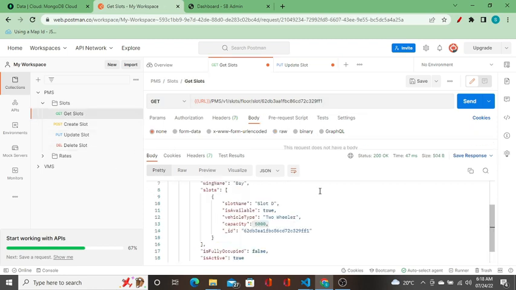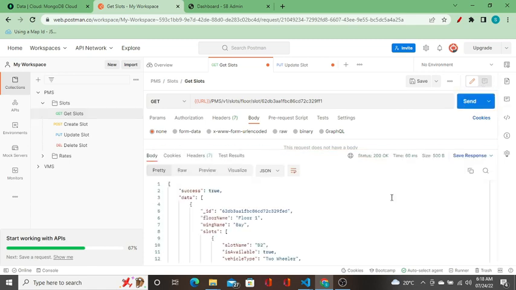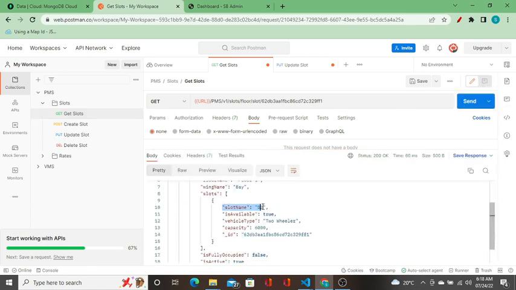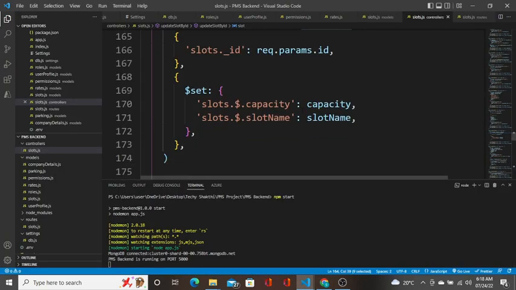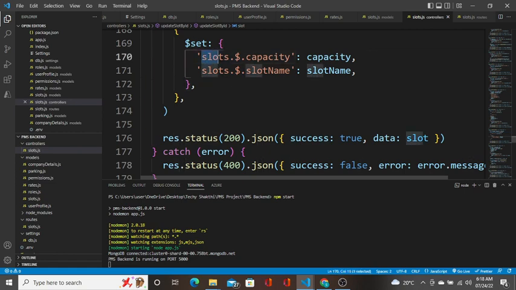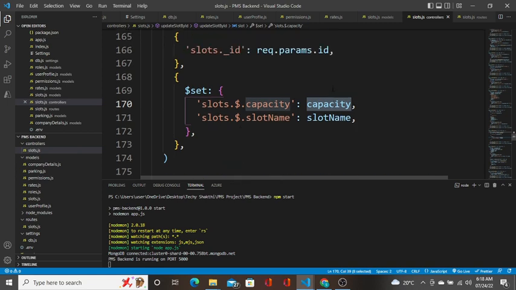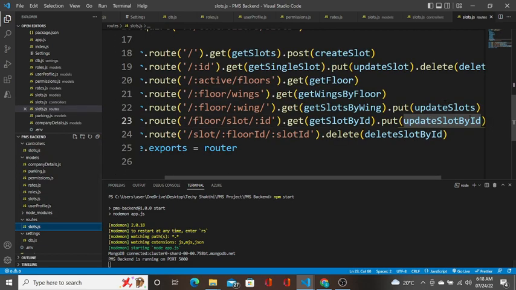When I go to get slots and run it again, you can see the slot name became D2 and the capacity became 6000. So the update is working fine. We have said that the new capacity gets updated in the capacity of the object in slots. So it works, right? If this filter matches, it sets the new value to the existing object. Okay, so I think this also works.